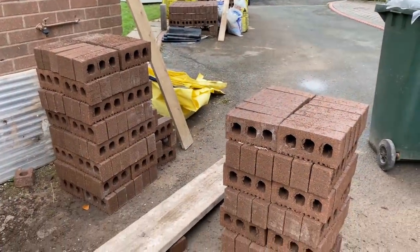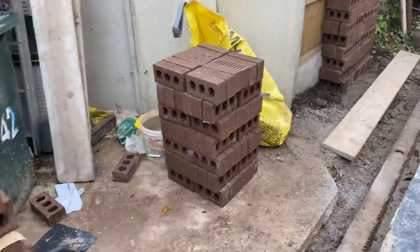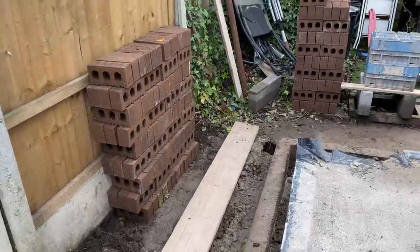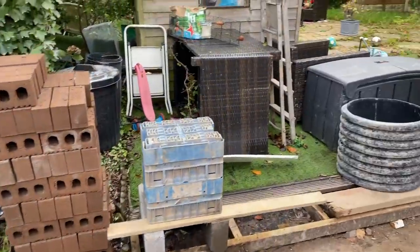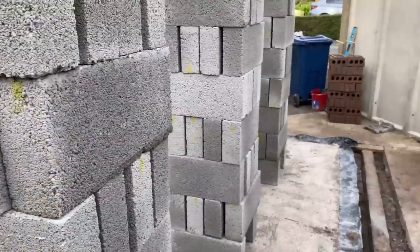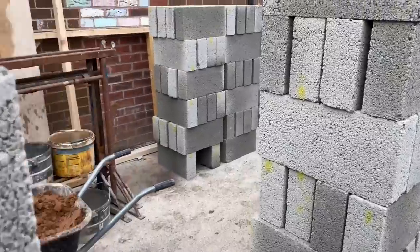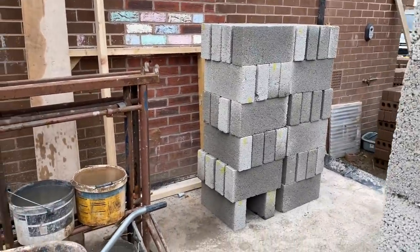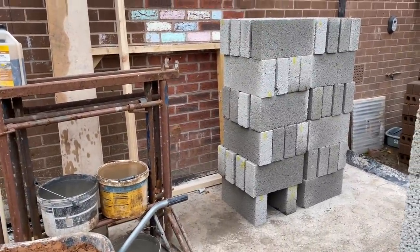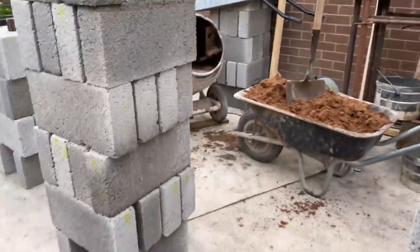Right, 20 to 12. Got the first lift all loaded. All set, drying out. Got a load of block done, and brought a load in to throw up onto the trestles. There's a few left by the van, but I've had enough. It's good weather, so I need to get bricklaying now. So 20 to 12, going ahead for a quick dinner.